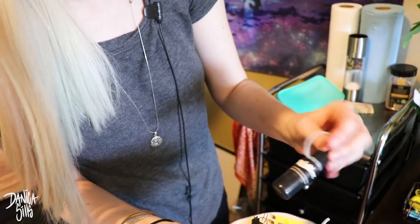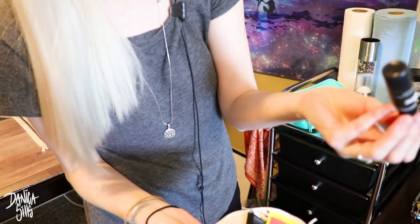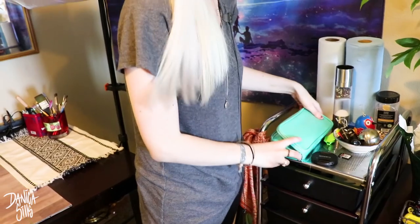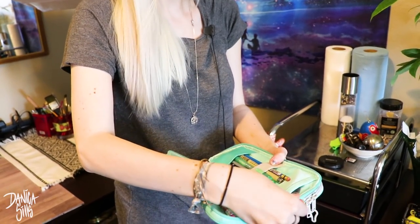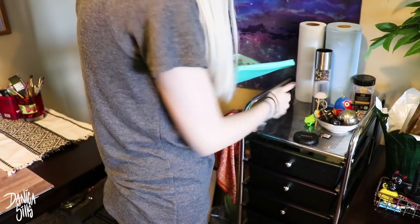I do have these little ink box things - they're actually pretty cool, they're like temporary tattoos that stain your skin, kind of like henna but a little different color. This is where I try to keep my pencil bag, though that's something that ends up all over the place and all the pencils end up all over the room. But I'm trying to be organized and keep it on top of here from now on.